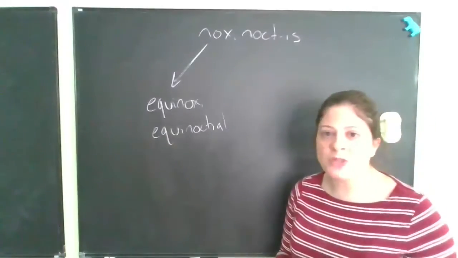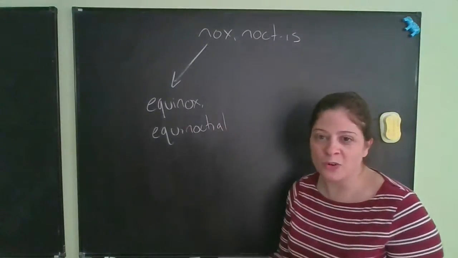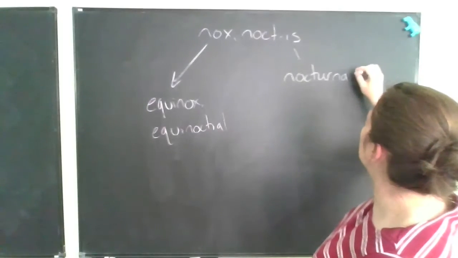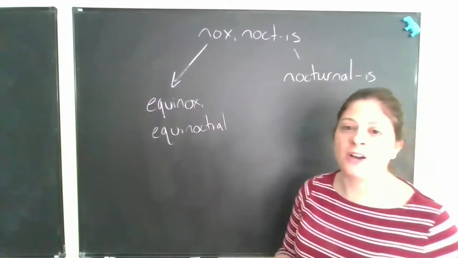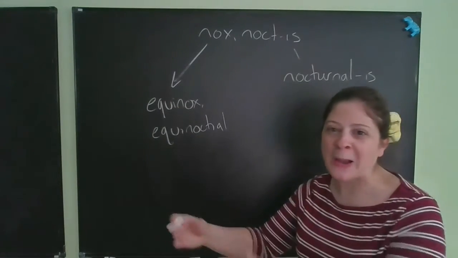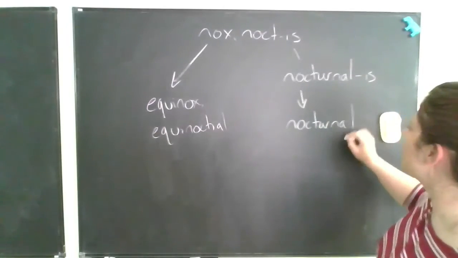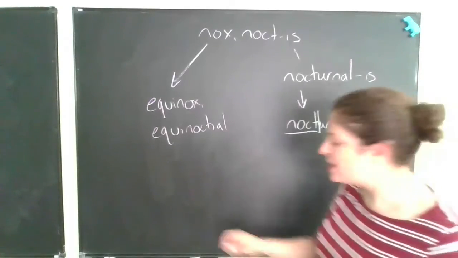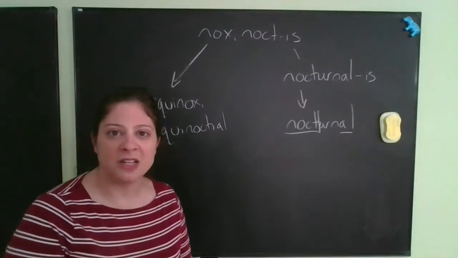But the Romans also took this word and added some more to it to turn it into a related word. They created the word "nocturnalis." By adding this "-ern-," they meant something that had to do with inhabiting that time, being active during that time. And so from that we get the word nocturnal. And we can recognize, okay, well, this was a suffix ending, and we know this is the root, but then where does this "ern" come from? Well, it's because they added that to make an adjective that means inhabiting or active during the nighttime.